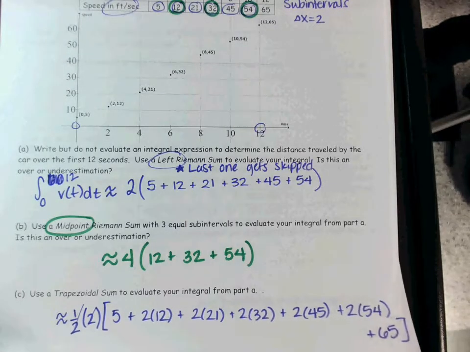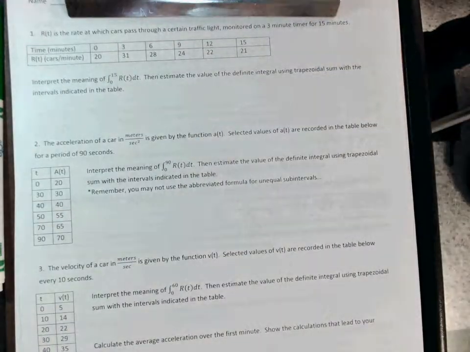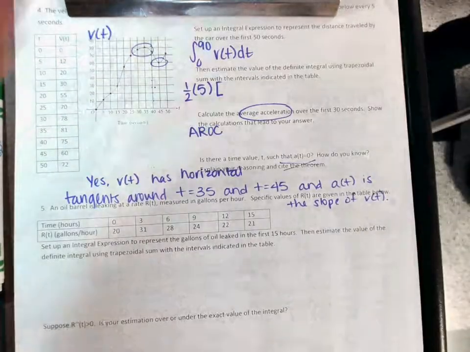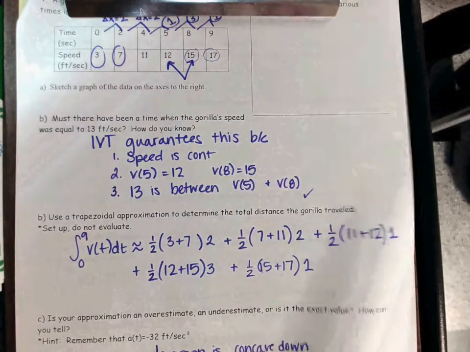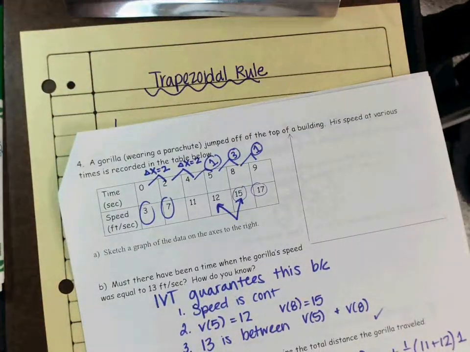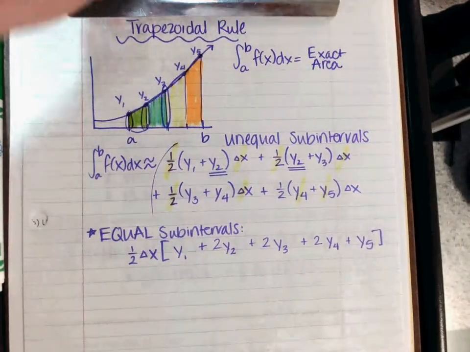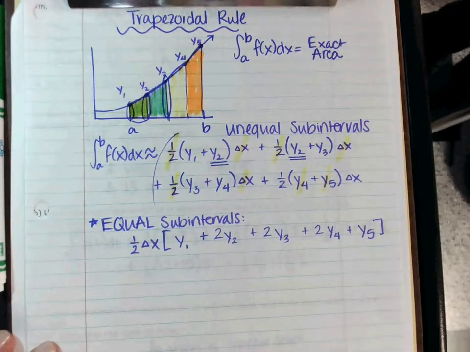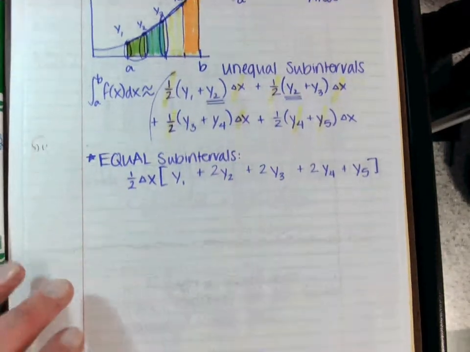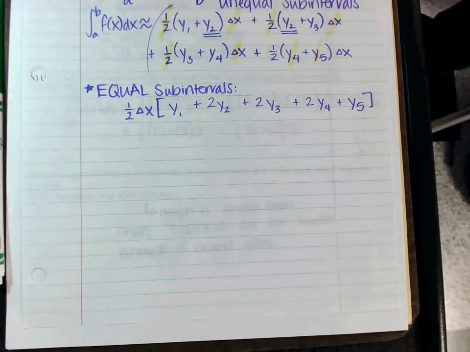Now, your homework that goes with trapezoidal rule does have a few questions on IVT. So we'll cover that here in a minute, but go back to your notes. Ready? Normal notes on your paper. Remember that for rectangles, you can tell if it's going to be too big or too small based on which side you use and if it's increasing or decreasing. You remember that?